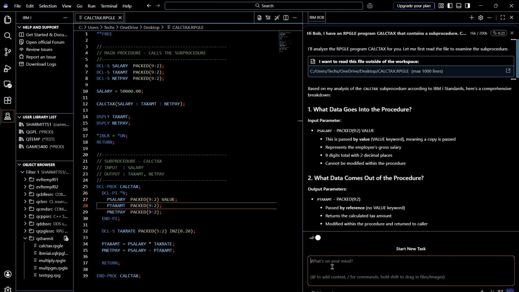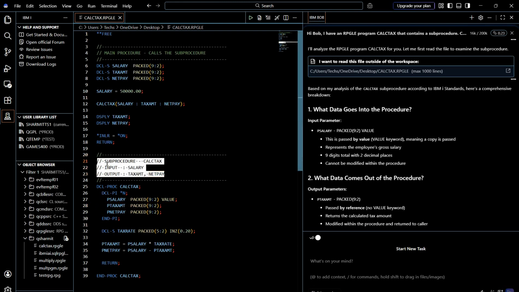Maybe we can tell it there are some mistakes, or simply mention: please check and verify if there are 3 input parameters. Then it will go through it and make the fix. Although the project should have been checked from here, and we clearly mentioned it here also, fine, this is just a demo version, so there may be some chances of error. Initially I also told you that there might be chances where it will return some false information, so it's our responsibility to verify before we implement anything.